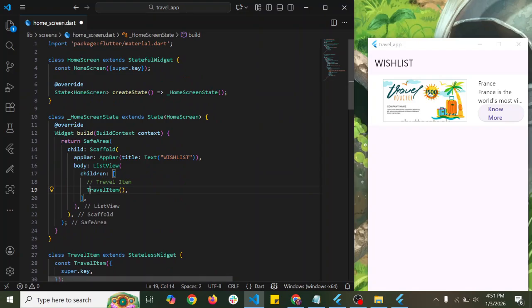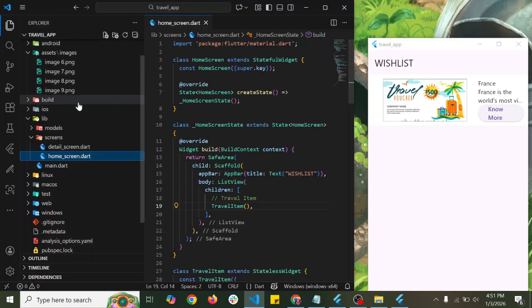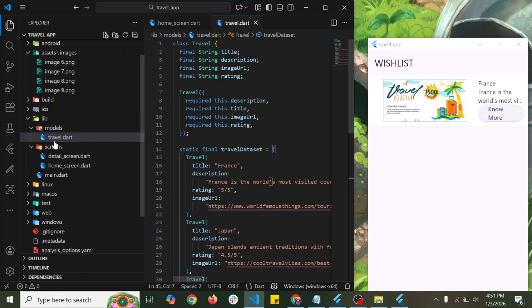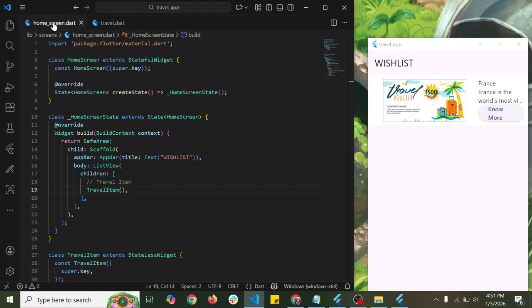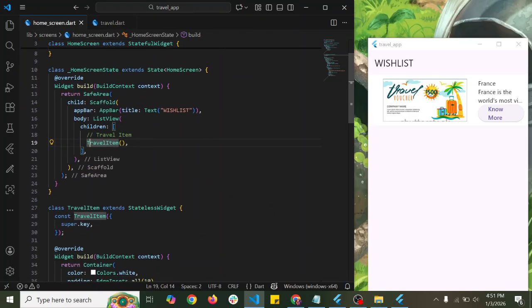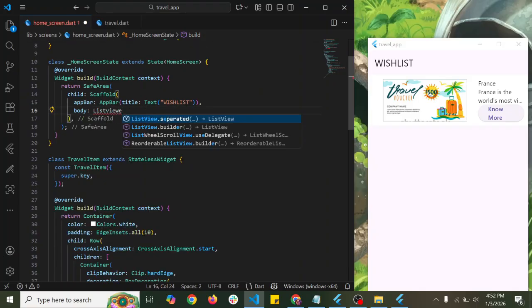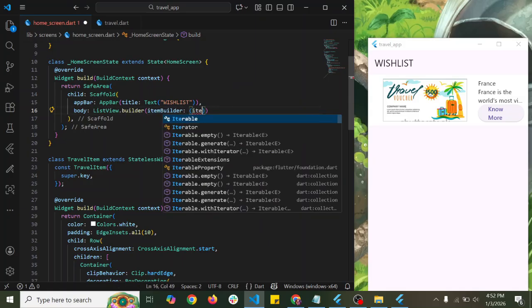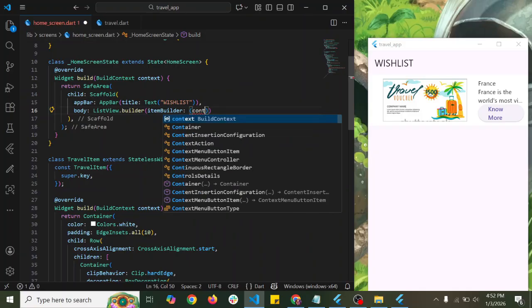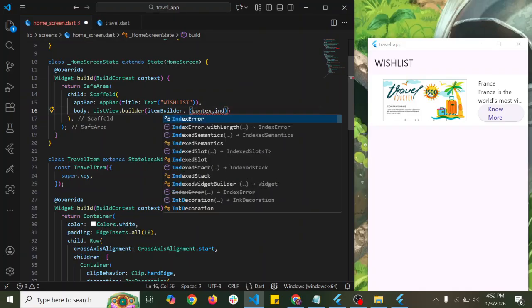Since we have everything ready in there, like we have created the model section to help us in our development, we have a ready data set. We just need to clarify some things, and it's quite easy. So first we will say we want ListView dot builder. Okay, nice. We pass some item for context, and we need some index.